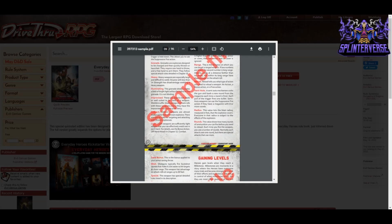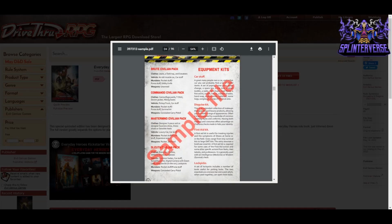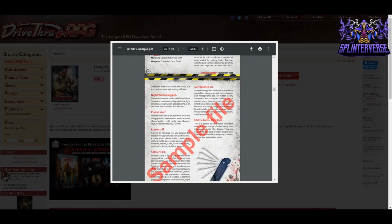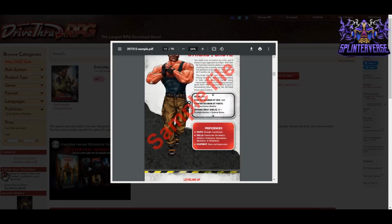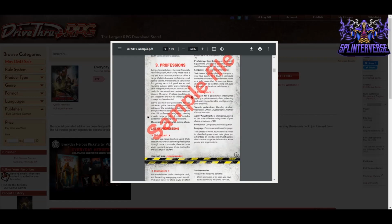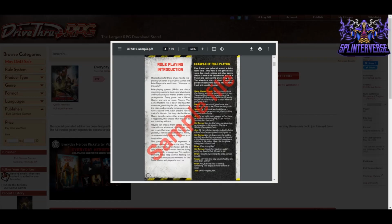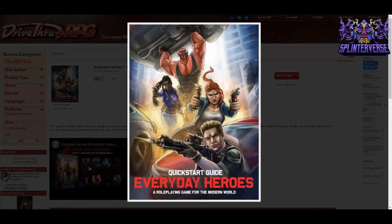So yeah, really well adapted to 5th edition. Quickstart explosives, weapons, and so yeah, those different kits. You've got the disguise kit, but you've got car stuff, first aid kit, lock picks, night vision goggles. I mean, there's just so much fun stuff in here, beautifully illustrated. Love even the template with this sort of caution tape at the edge. It's not really tape, but it's like the caution paint you see in a loading zone or something. They're really cool. And you've got the gun side on the page numbers, so they've been really creative even with the layout. So why not grab these 96 pages for free and check it out and potentially support this Kickstarter?